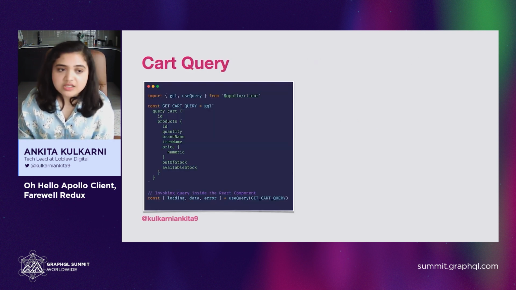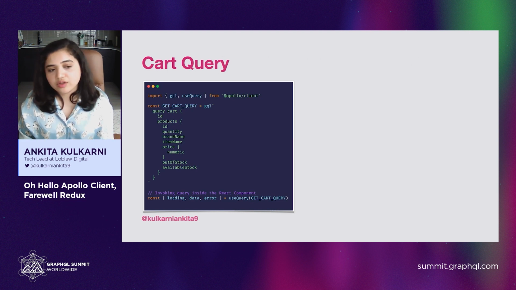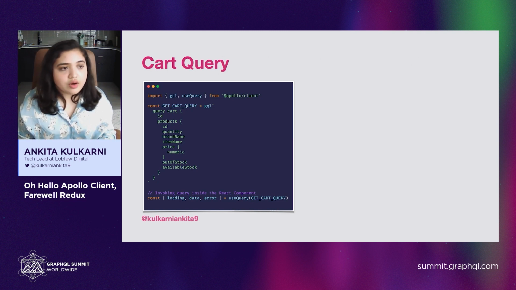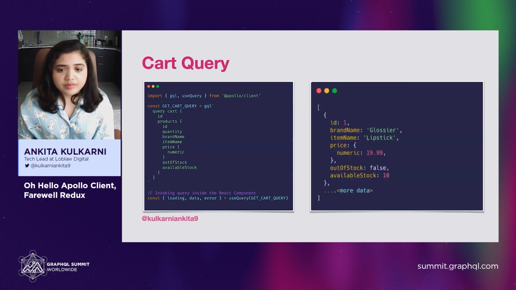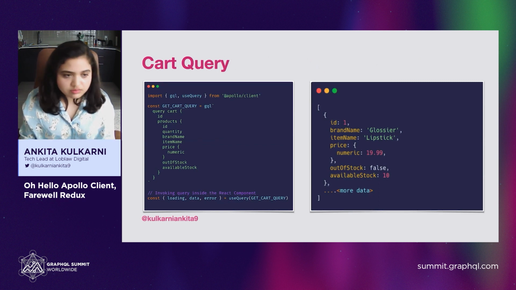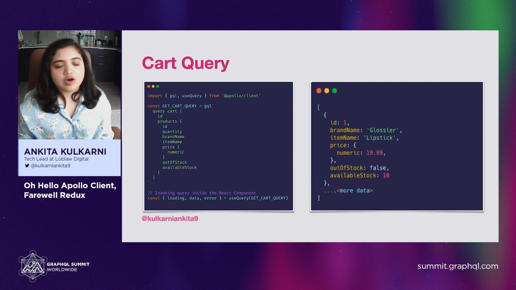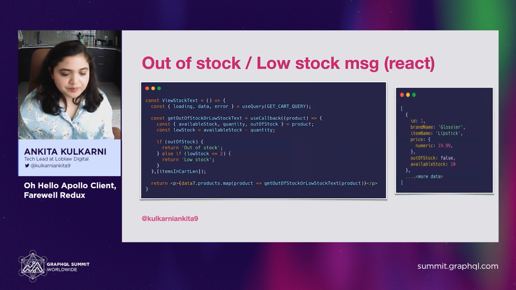One is, let's say we are building an e-commerce application, and this is how our cart query looks. Most of the product details and the cart details are stored in the backend, and this is the GraphQL query that's fetching that data. At the bottom, this is how you would call it in a useQuery using an Apollo Client hook. And on the right hand side is an example of how the data looks. It doesn't match exactly, but you can get the idea of what the product data would look like.